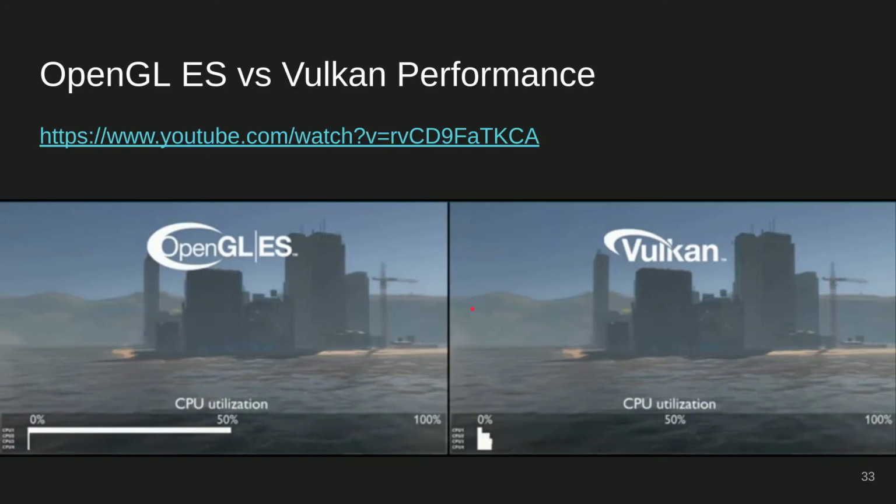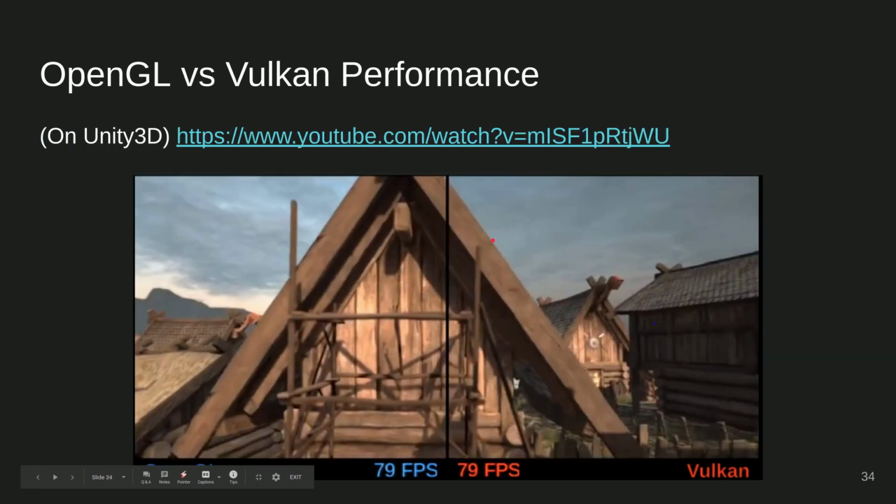Okay, so some Vulkan examples. This is a fun YouTube video. Check it out. I'll just highlight at the bottom. You can see the performance here. So running OpenGL on the left versus Vulkan on the right, just how busy your CPU is. You can see there's a lot better utilization, meaning it's being used much more efficiently here on Vulkan, because you can spread the work over multiple cores. So again, much more energy efficient, same performance.